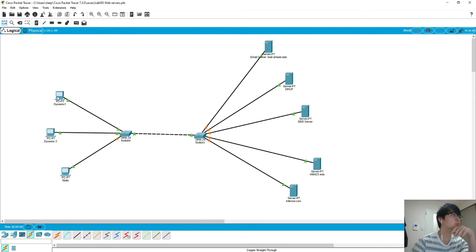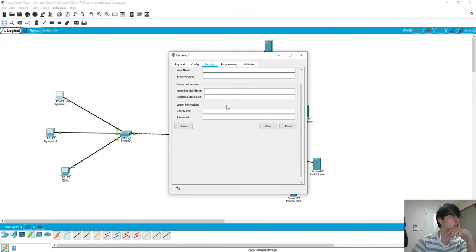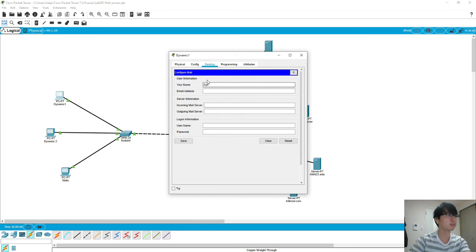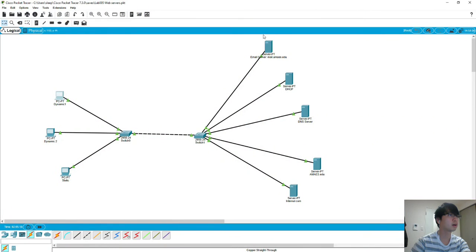There you go. Now we're going to configure the mail user, so we'll call this dynamic 1. The email address is dynamic1@mail.nes.edu. The mail server is 172.16.0.40, the IP address of our web mail server.